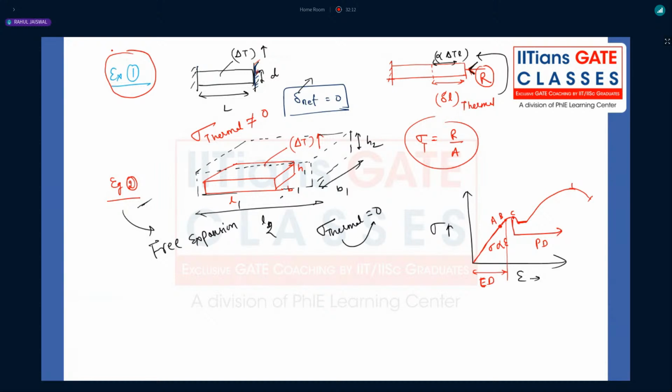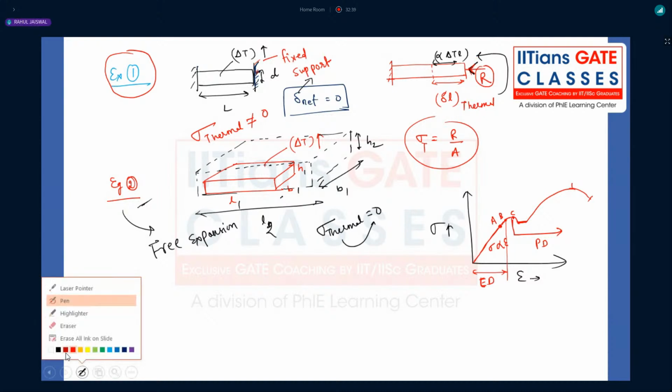why thermal stress will be there in case number 1, because of the support reaction from the support. That is a fixed support, that cannot be a flexible support, that cannot move a little bit also, right? That is a fixed support. So definitely it will offer some kind of resistive forces, and because of those resistive forces, the material will try to develop some internal resistant forces, and because of that, stress will be generated. Getting my point?